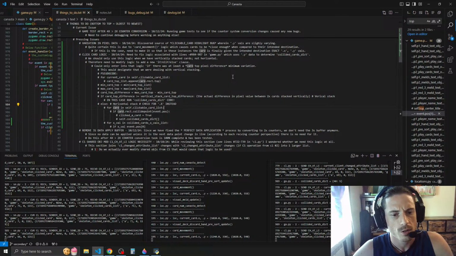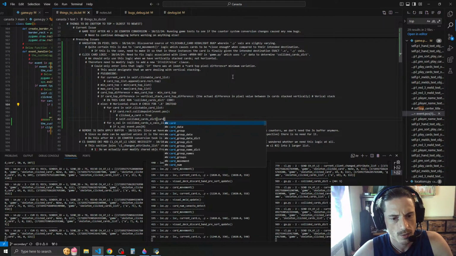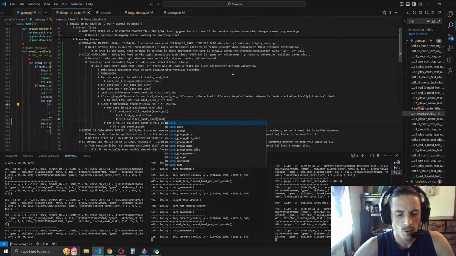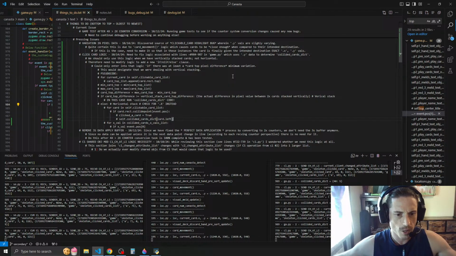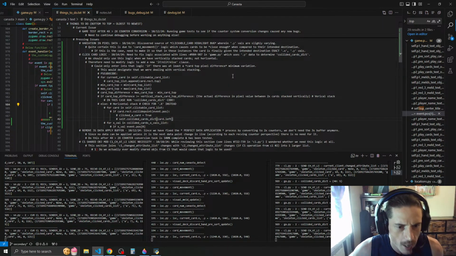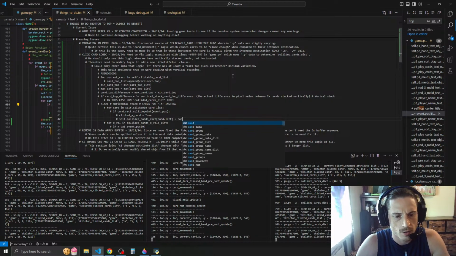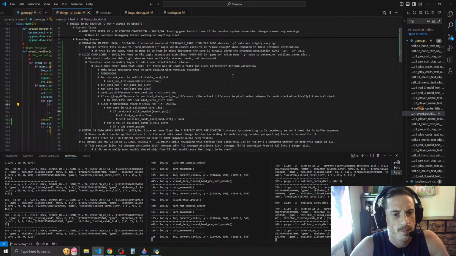So yeah, for card in self-clickable card list, if card rect collide point at event position, we would then use the card X, no, we'd use the card left, right? Yeah, we'd use the card's left to register it in the collided cards dict, which would equal that card.